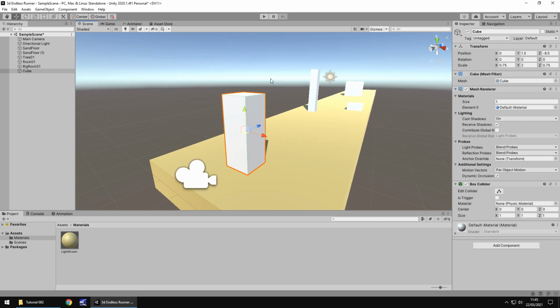And next tutorial, what we're going to do is start with our C sharp programming. And we're going to get this cube moving along its trajectory, ready to go. Now, obviously, there's a lot of things to do. As long as we get the basics down when it comes to programming, we should be okay.